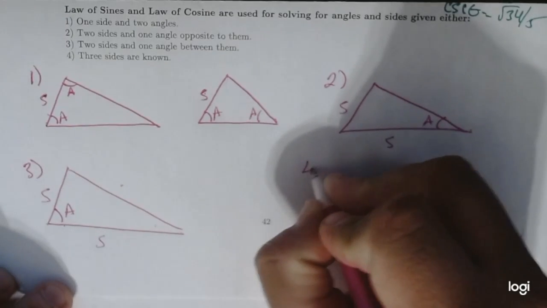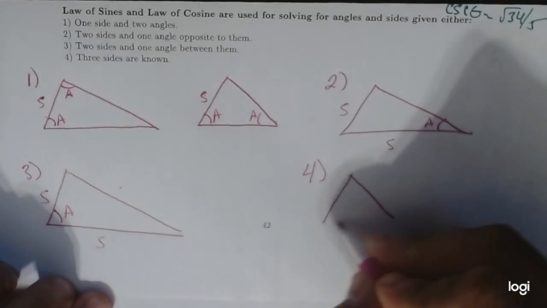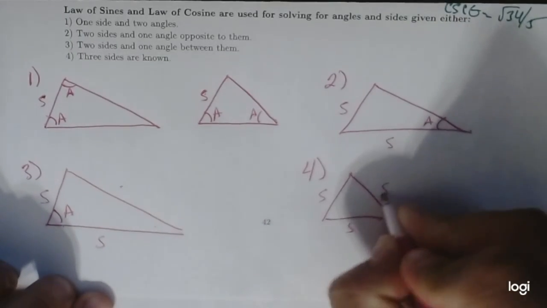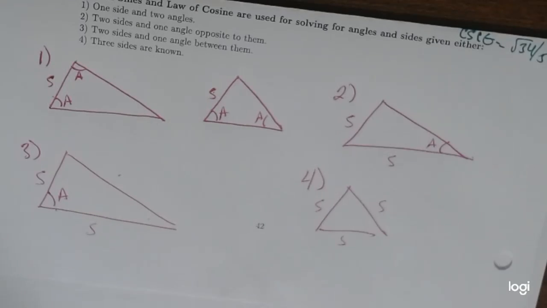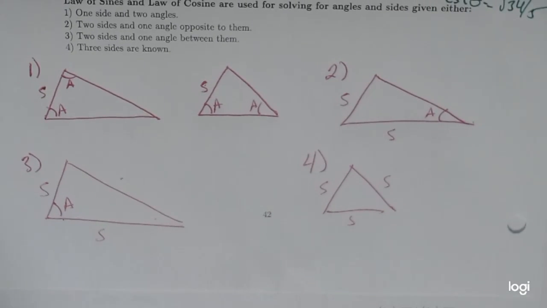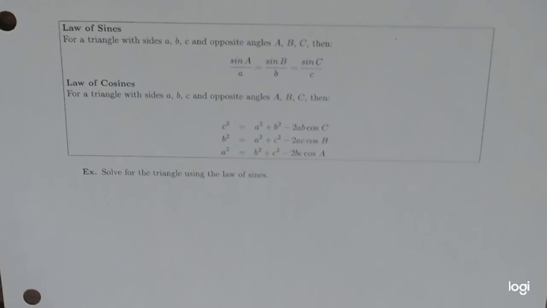And the last one, which is the easiest to understand, is three sides given to you. So basically, it's a triangle where all three side lengths are given to you, right? So those are the main concepts you want to talk about when it comes to using the laws of sines and law of cosines, when you actually have these types of scenarios. Okay, and we're probably going to go through all of them just in case you guys can see how that would work. Okay, so next page we actually have the laws of sine and cosine.